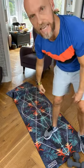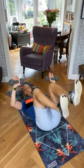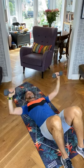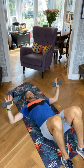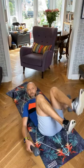Okay, so coming down onto your mats, let's take ourselves back. Feet hip distance apart, weights up, chest pressed. Down we go. Down, up. As we do this, team, keep your head down. Really important, keep your head down, okay?